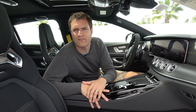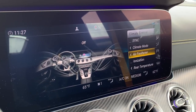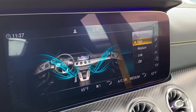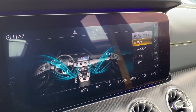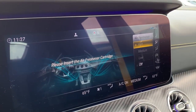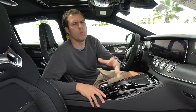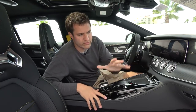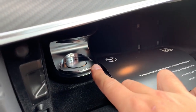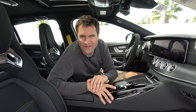Another really impressive feature in this car is that it has a fragrance. You don't just have climate control — you can turn on a fragrance in the infotainment system, and then the climate control will blow out both air and the fragrance to make your interior smell nicer. This car doesn't have the fragrance canister installed, but Mercedes-Benz sells it through their dealers. You buy it, stick it into an area in the glove box, it syncs up with the climate controls, and if you turn on the fragrance, it blows a fragrance out as you drive.